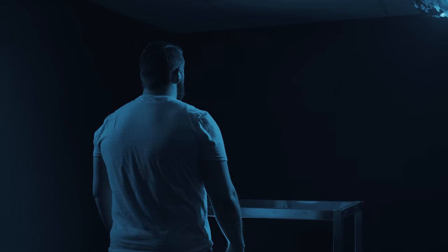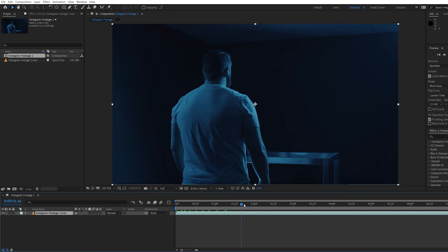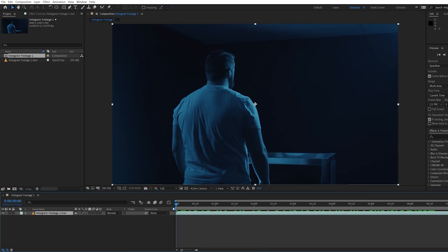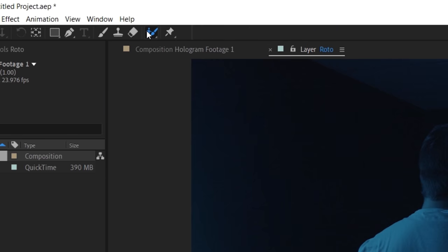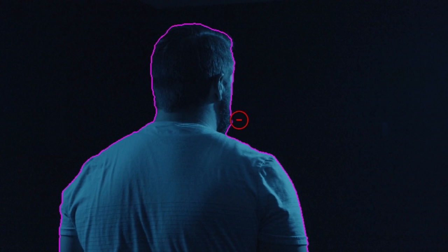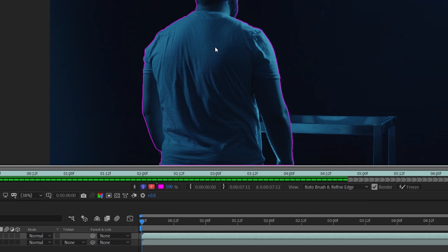With it shot, we send it over to After Effects and drop it into a new comp. Since this shot is from behind, we first need to roto Josh so that we can place him in front of our hologram layer. For this, we opted to use Roto Brush — duplicate the footage, double-click on the layer, and use the roto brush tool to draw on our subject. Once it's selected, you can draw more to add or hold down Control and draw to subtract until you refine your shape. Press play and let roto brush do its thing until the clip is complete.